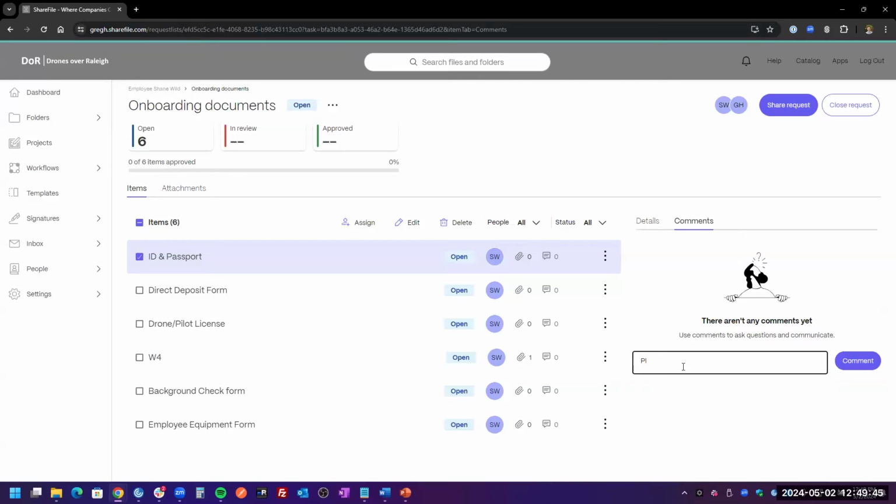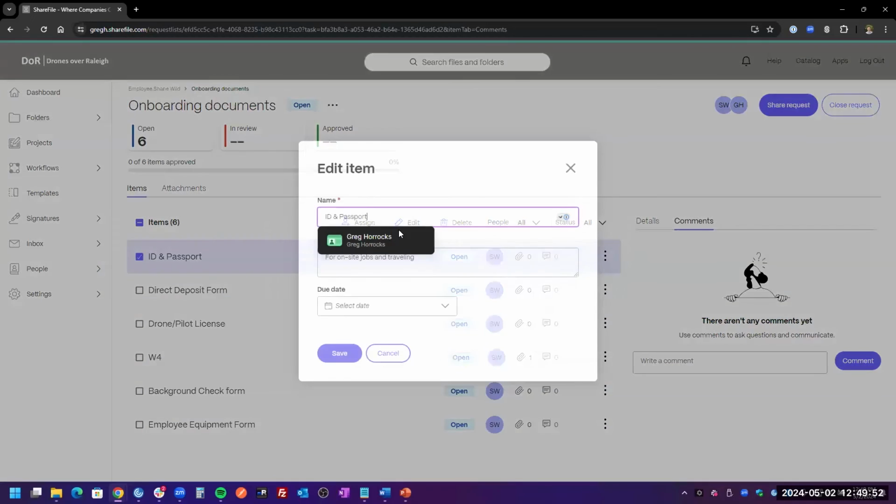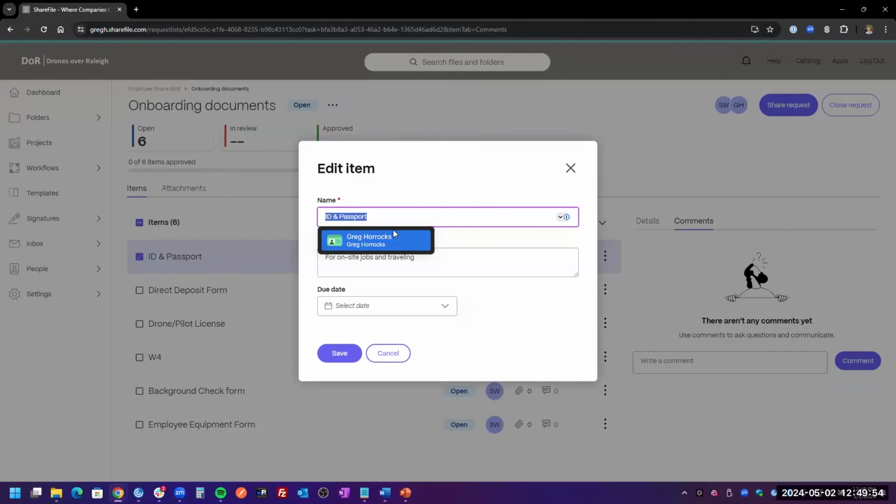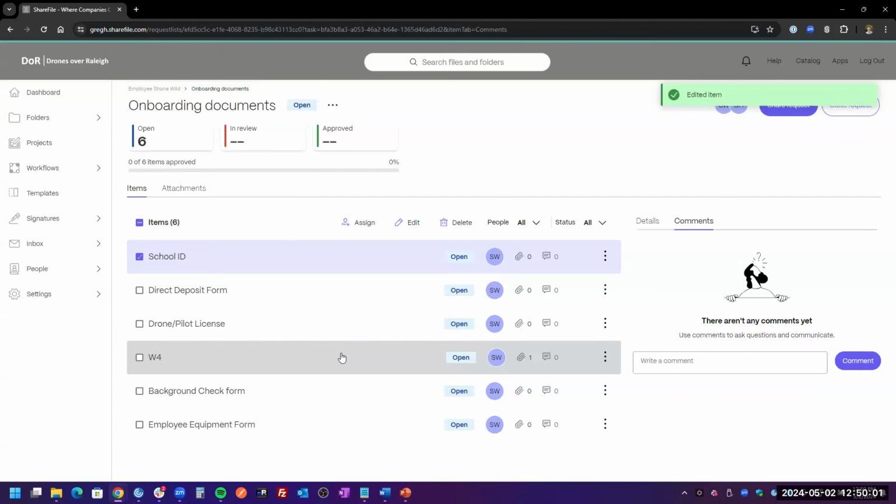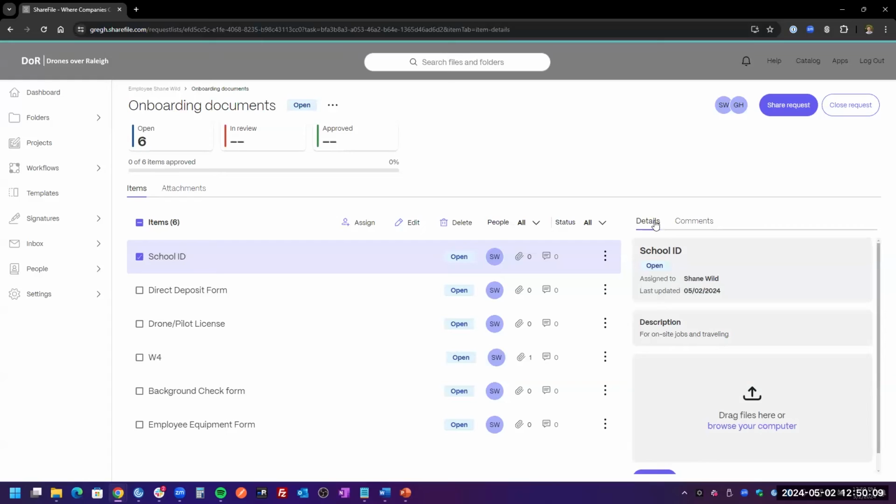Could you change that form to say valid driver's license instead of ID and passport? You could, yeah, absolutely. You could go directly into the item, and if we actually need a school ID, you could change it from ID and passport to school ID. That way we can change our mind and learn, and then you could update that template, and next time it'd be created that way. Where we learn the hard way that we don't always do stuff the best way, we can learn from our mistakes and do better as we go forward. Right. Yep.